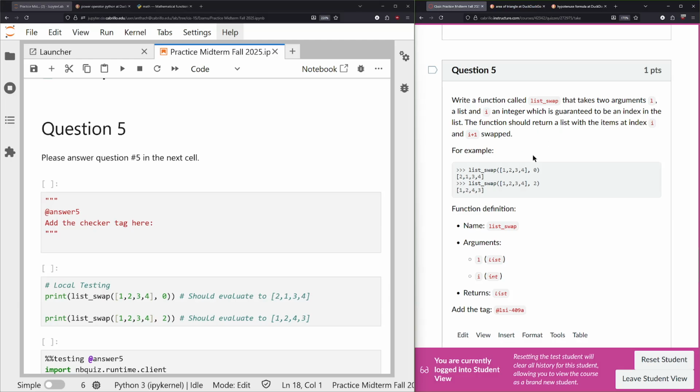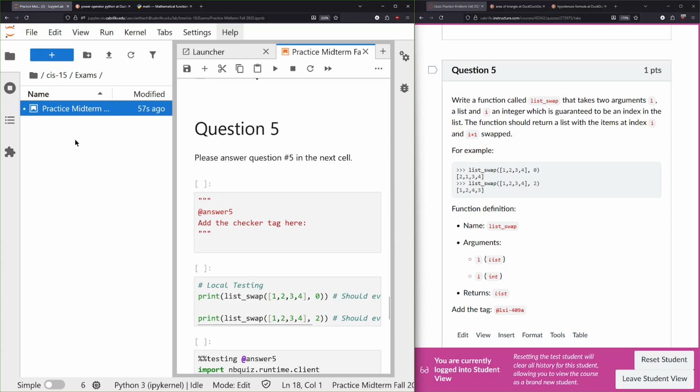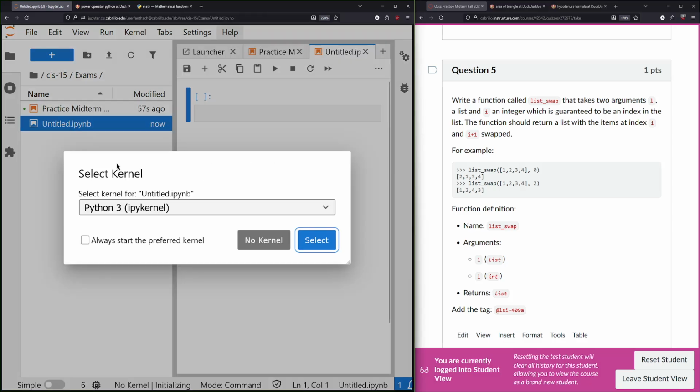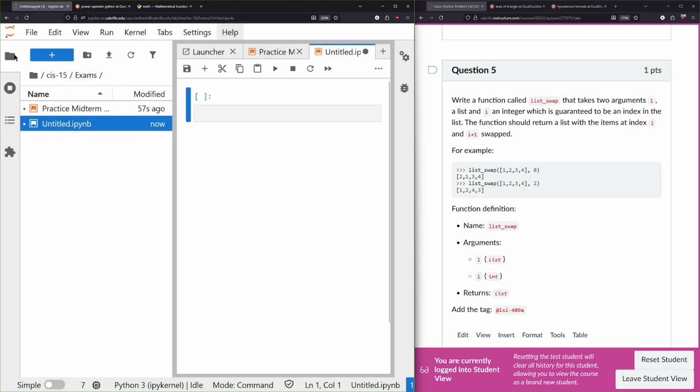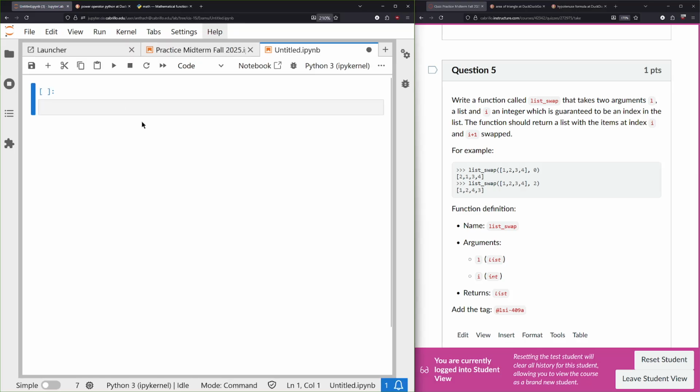This question is really asking if you can find a way to swap elements in a list. That's pretty much what it's asking for. So, before we code anything, let's go over the high-level overview on what it means to swap elements. I'm going to load a new notebook here and name it Untitled. This is like a playground notebook.